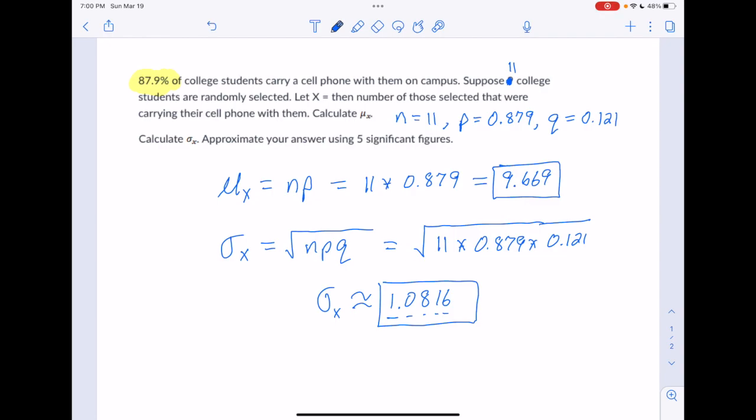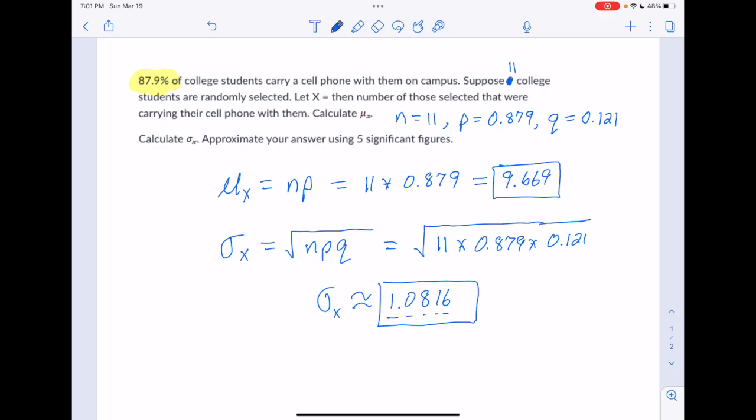So just looking at some spots where this might go wrong for people, make sure that you convert your p to decimal form. If you try and use the 87.9 and then do 1 minus 87.9, you'll get a negative for a q, which doesn't make sense. So we always got to convert those percentage values to decimal. And then don't close your parentheses until all 3 numbers are entered in for the sigma. And remember to use 5 significant figures for sigma. And no need to round that mu, so just put all of the decimals you get from your calculator from that one. I hope wherever this went wrong for you, you see your mistake and that you have better luck as you go back to the quiz.